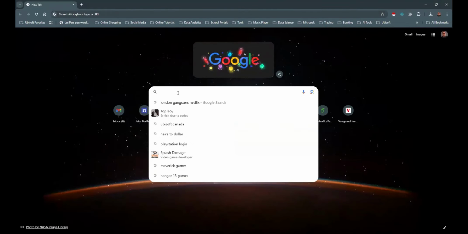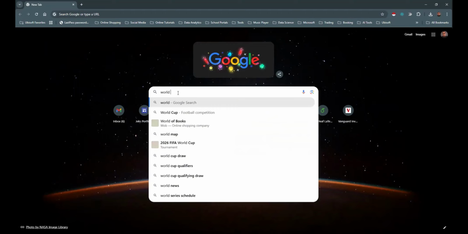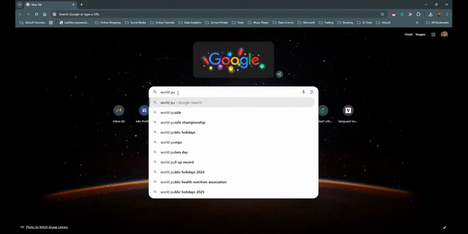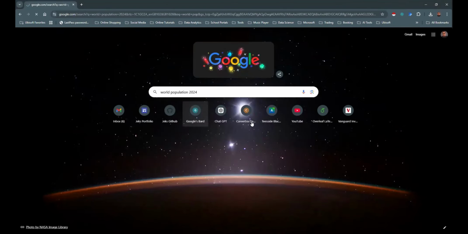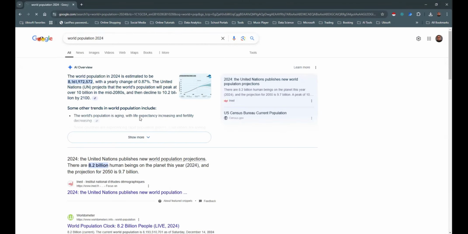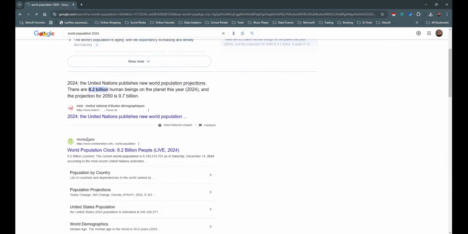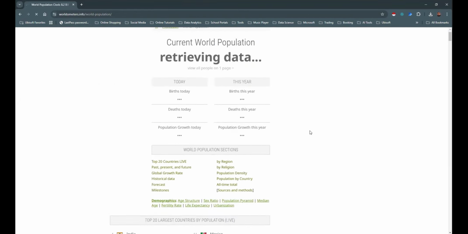So if I search maybe like population data, just to try something, 2020. So let's see. Yeah, Worldometer. So this is kind of what I'm looking for, a live table.